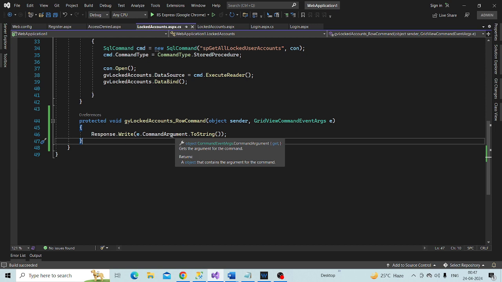To do that, all you need to do is write simple ADO.NET code.